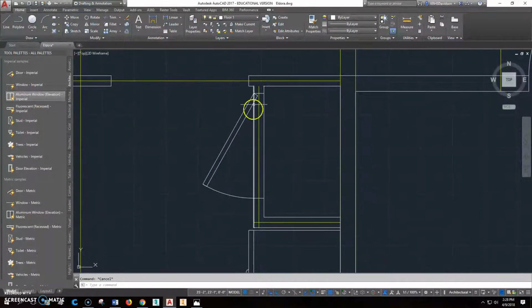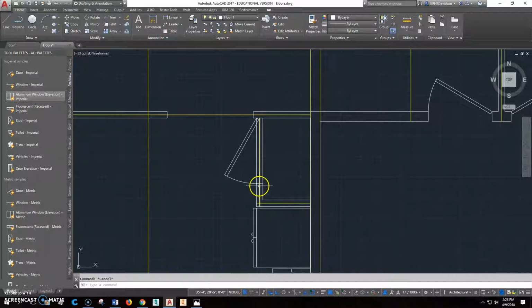And let's see if we've got, we'll move this whole thing from here to here, and then we're just going to type DI and enter and get a distance from here down to there. It's 10 inches. So let's go ahead and make that, we'll make it a little bit, not exactly, a 3 foot door ought to be good.